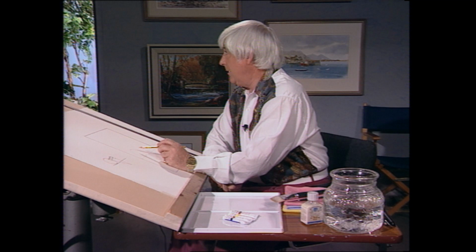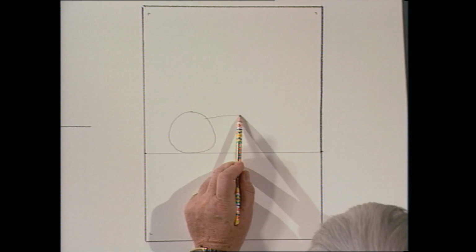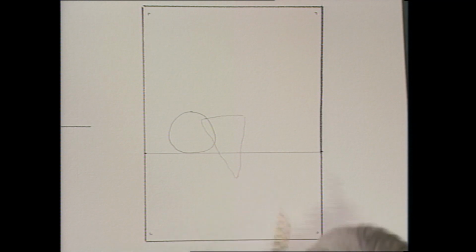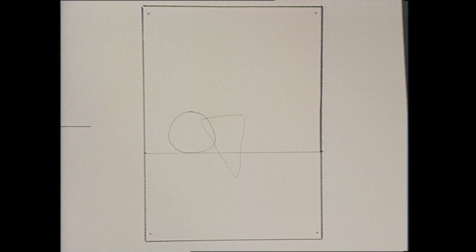Now, what about our triangle? Well, our triangle, if we look at it, is almost to the top of the apple. We're looking at the picture just for a second again. Okay. And it comes across like that. And then it comes down and it kind of hangs off the table, doesn't it? Down to about there. So this is very rough. You could even call it a kind of a fat carrot, but it's not. It's a triangle. Okay. All right.